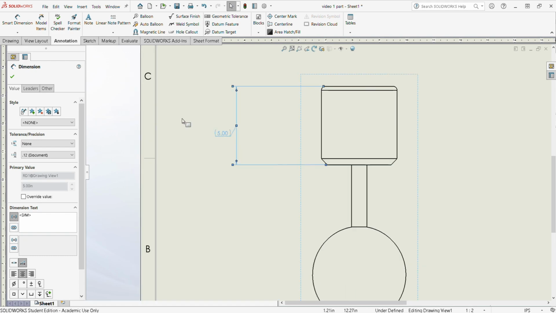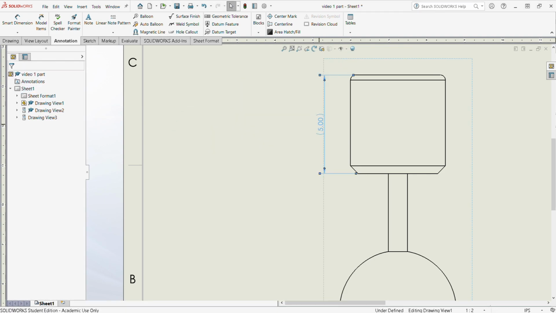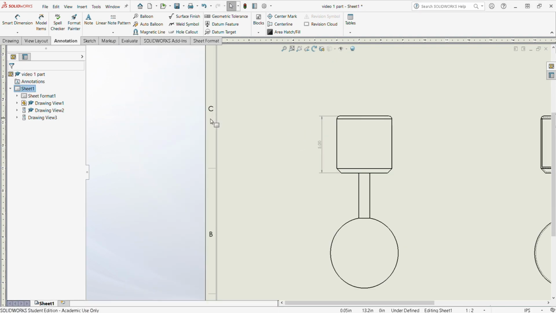But if you put these in parentheses, you're basically saying, hey, it's still gonna work if this is not perfect, but I'm just letting you know how to make it.